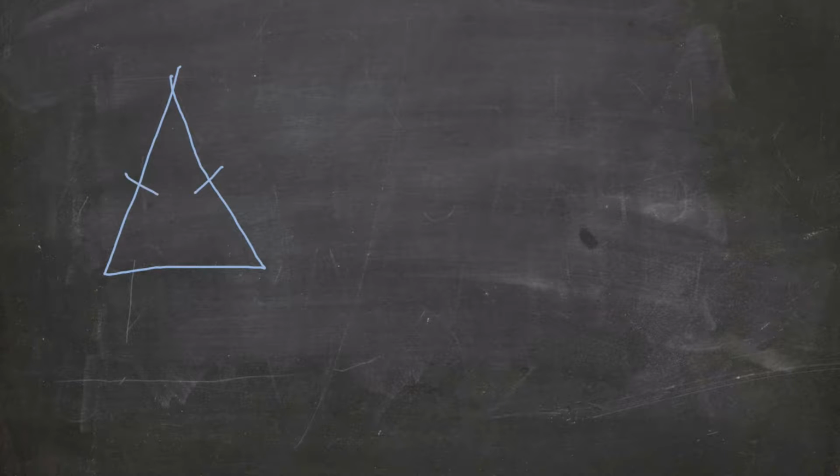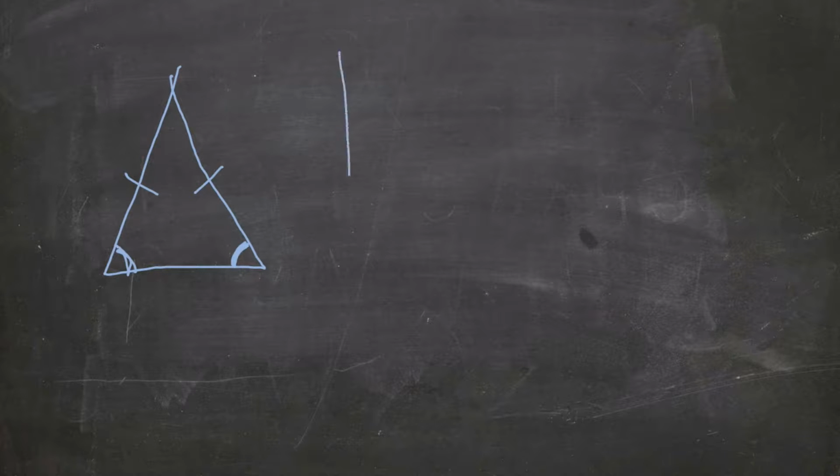We said if you have an isosceles triangle, so that's a triangle where at least two sides are congruent, then the angles across from those sides, so you got this side right here, the angle across from him is congruent to the angle across from this side over here. That is known as the Isosceles Triangle Theorem here. All right, and then the converse is also true.